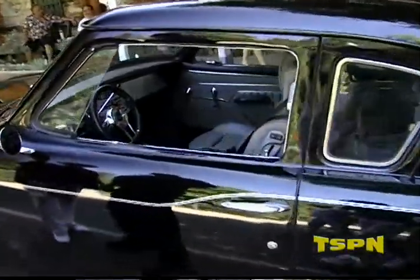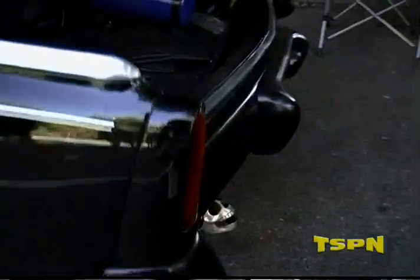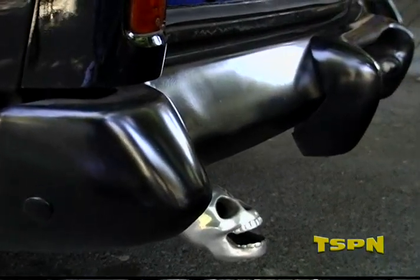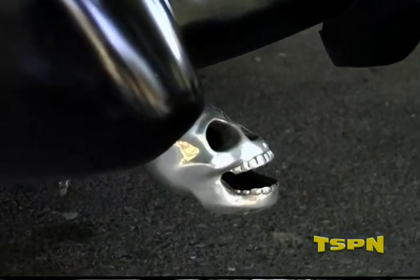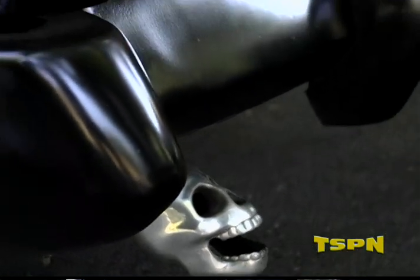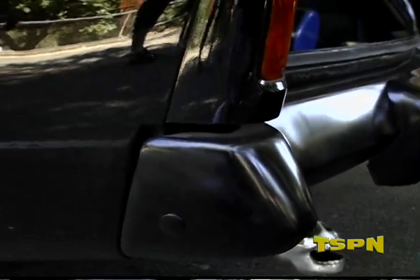Right. Your exhaust has a special skull insignia on the back? Tell us about that. Yeah, a little hot rod shop north of Chicago had those made up special for them as a promotional thing, and nobody else that I've seen has anything like that around here. Right. Well, it's always neat to have something original, that's special to your vehicle that nobody else has. What a neat little touch. Thanks for talking with us, Art.